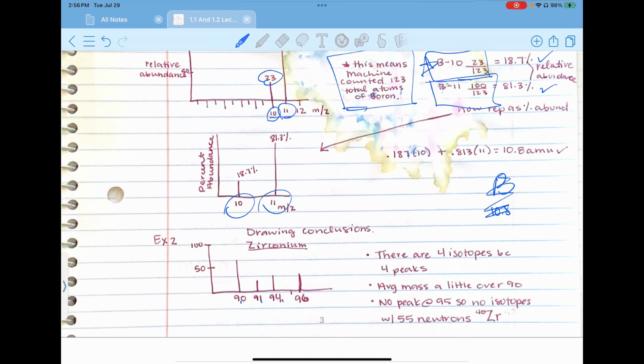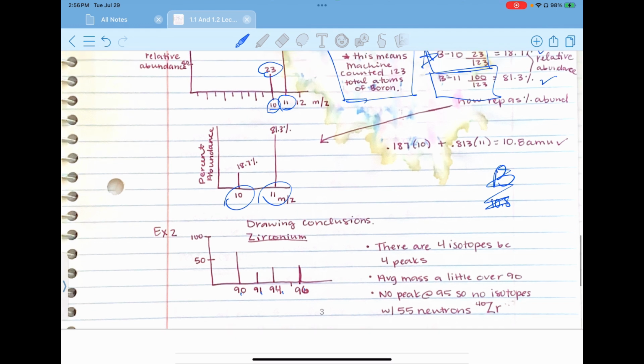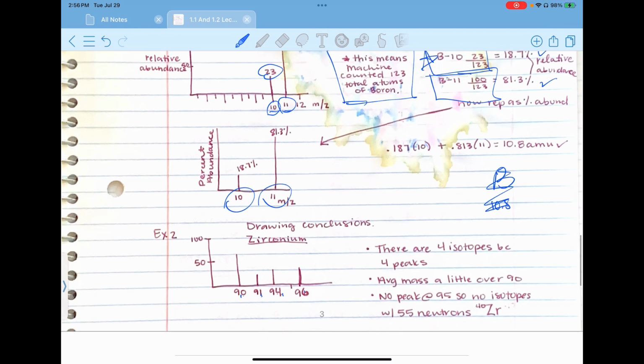So if you're looking at a multiple choice question, you can automatically rule out some of those higher values. Anything outside of the 90 to 96 range, you're not going to see anything there. And anything up to 96, we know we're going to have those lower numbers, or a higher weight and higher percentage. So those are going to be your best options. So those are some conclusions that you should be able to draw quickly without having to actually do any math. And that concludes our lesson on 1.2.